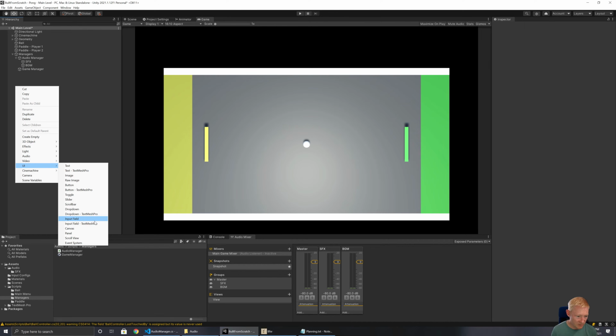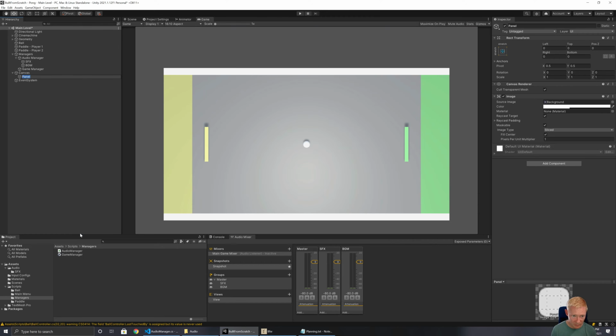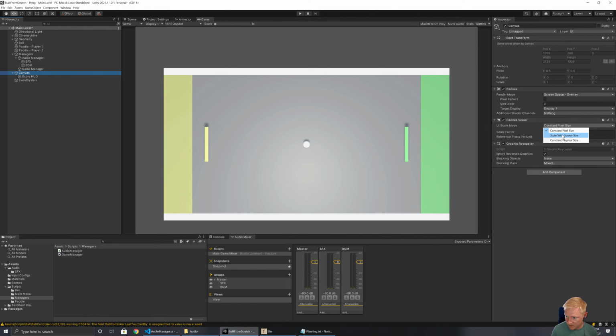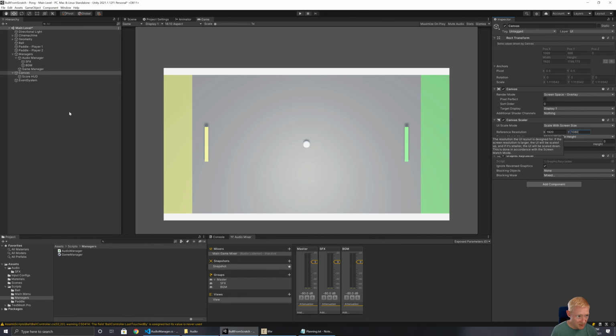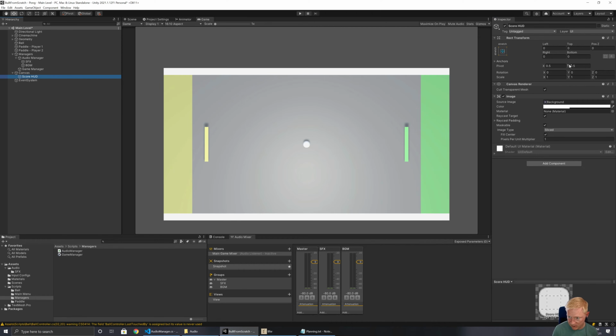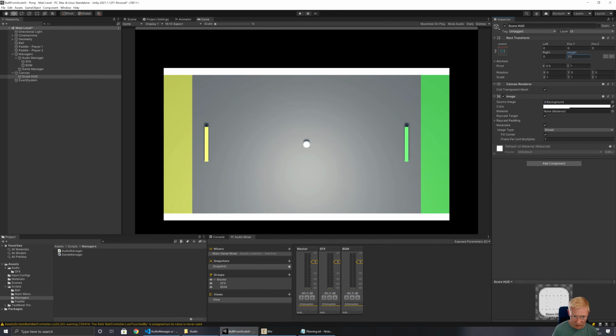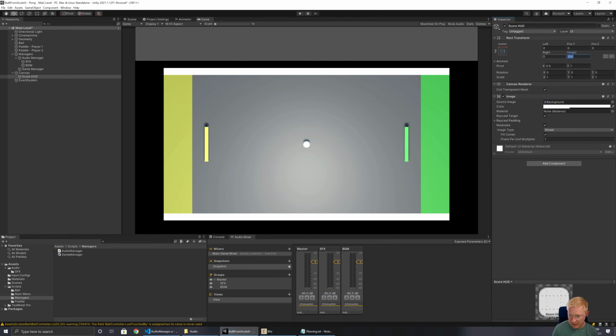So let's set up, and as always, we'll have a little panel. So this is going to be the score HUD. And we'll just set up scaling properly. Now the score, I really only want that to be appearing in that top part of the screen. So let's change my settings here. And although I don't strictly need to change the anchor points, I do like to do that just so the numbers are a little bit clearer and more logical. That's pretty good. Let's change that to like 150.